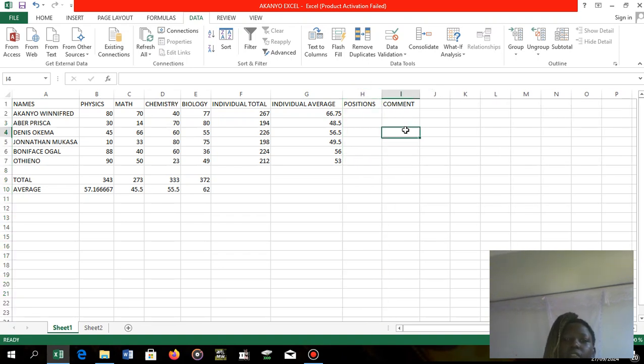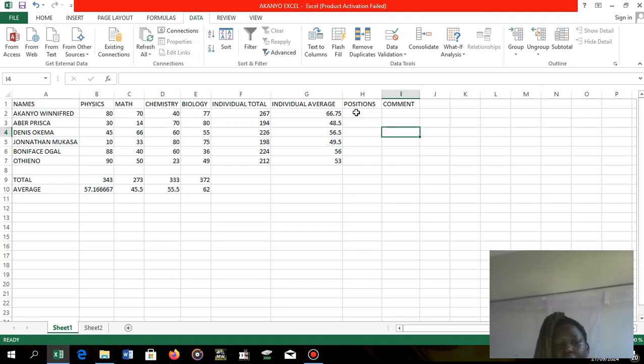The positions of each student. And so for our case, if you're putting position, you just come and do it. But position is like ranking. So we shall rank it. We shall rank all of them.